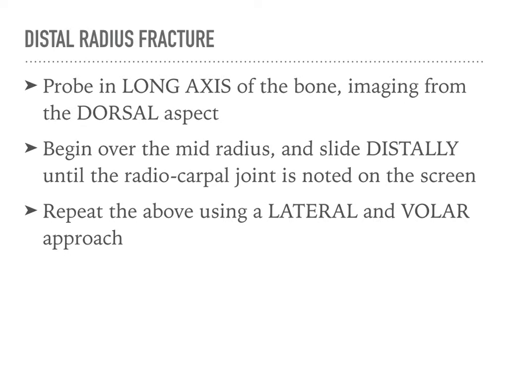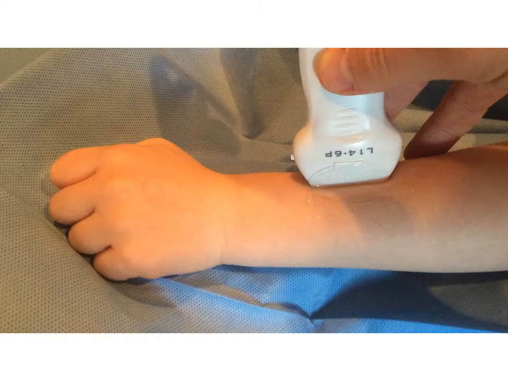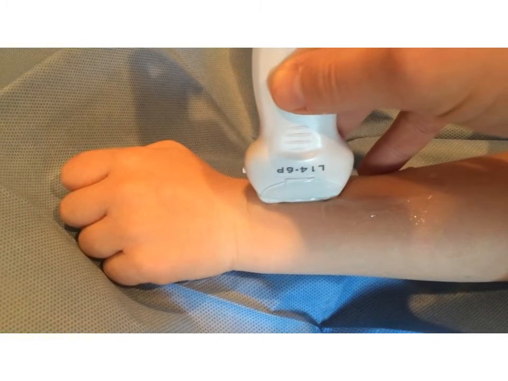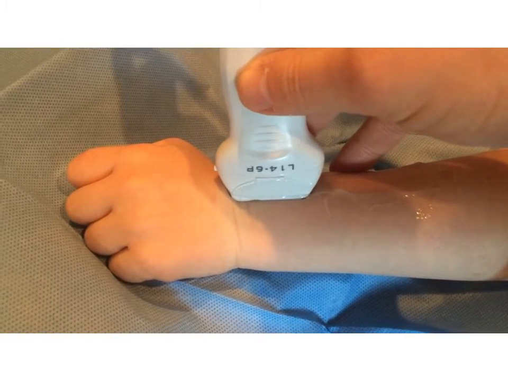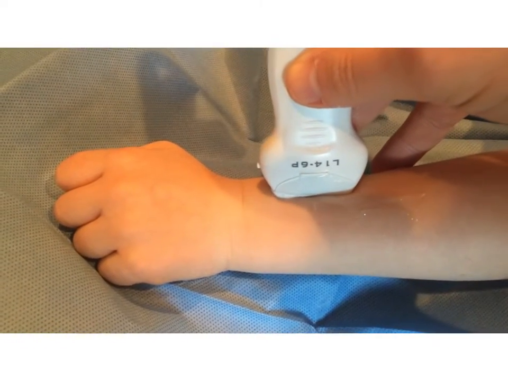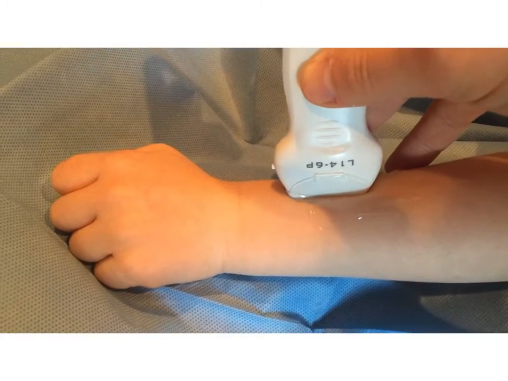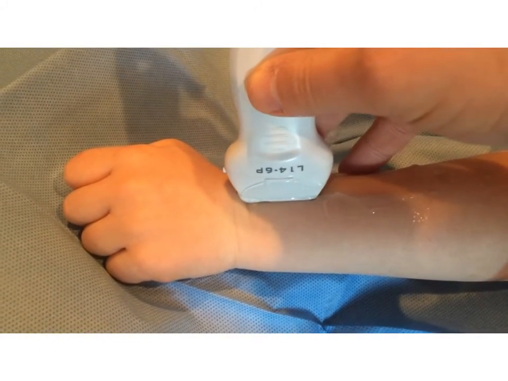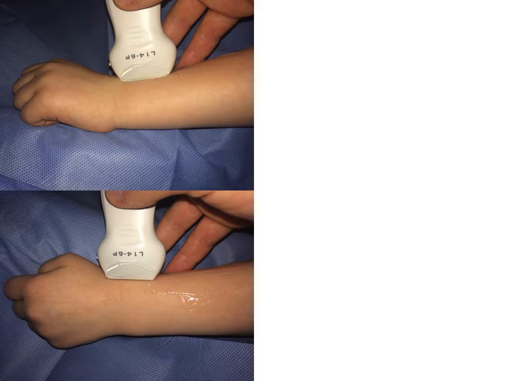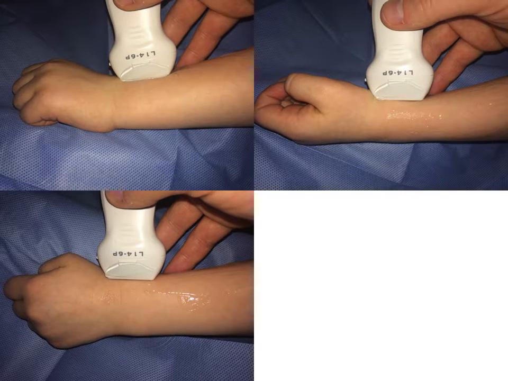Like with radiographs, relying on just one view is inadequate to fully assess a bone for fractures. Here's a video of the movement that will be performed. Note how the hand is stabilized by the 5th digit, which is against the child's arm. And again, here are the dorsal, radial, and volar approaches. Does anyone notice anything wrong with these images?